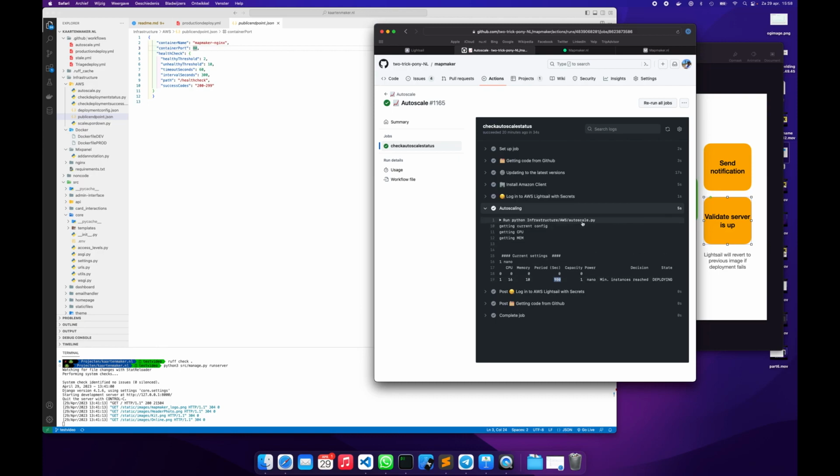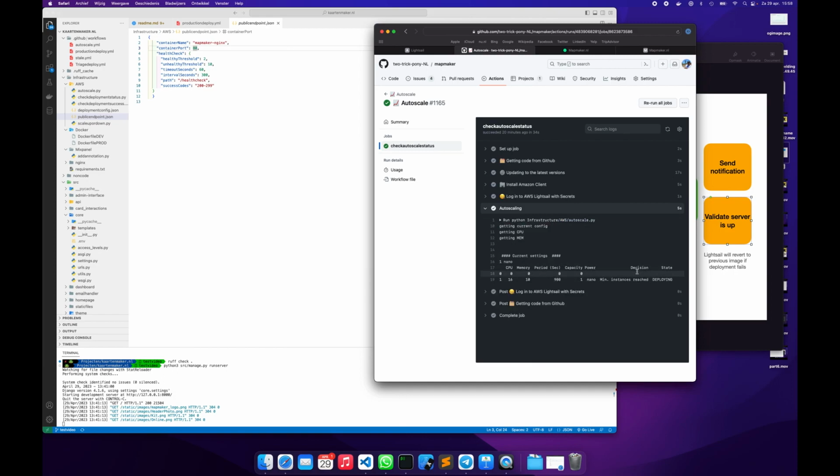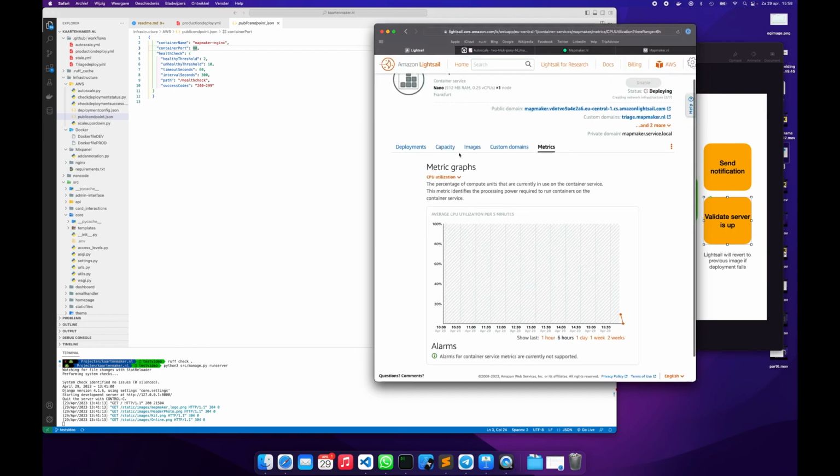And I wrote a Python script that you can see here, autoscale.py, that then makes a decision on what it should do. And apparently it says minimum instances reached, so that means that I said I want only a minimum of 1 instance running, but you could also say I want a minimum of 5 instances running, and then you can also see that it's deploying right now, because that's actually what we're doing right now.